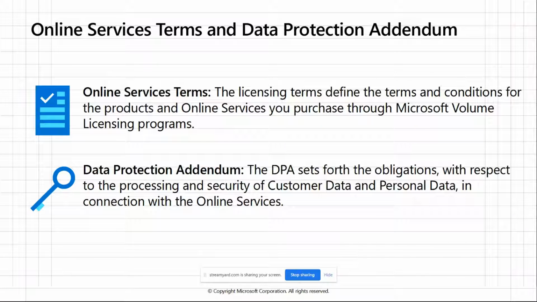The data protection addendum is commonly called DPA, where it sets forth the obligations with respect to the processing and security of the customer data and personal data in connection with the online services being offered.